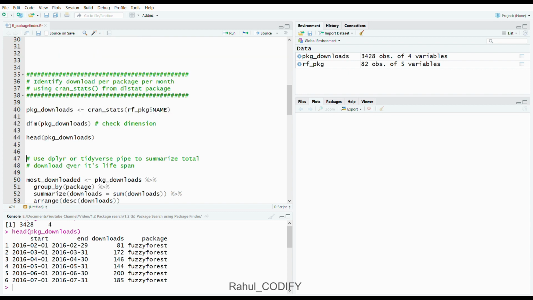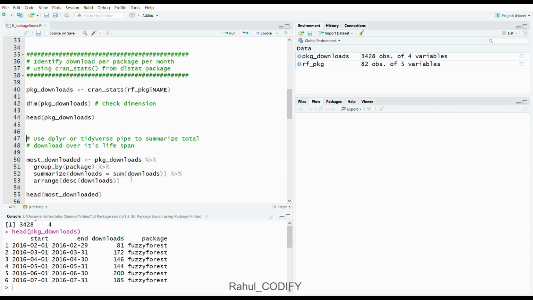So using the dplyr package, or using the tidyverse package, you can directly import dplyr and sort this: how many total downloads per package, overall total downloads, and we will sort that in descending order. So we are taking this package_downloads object where we have saved our different stats, and with the pipe operator we are supplying this.